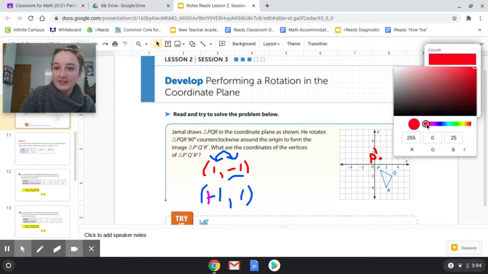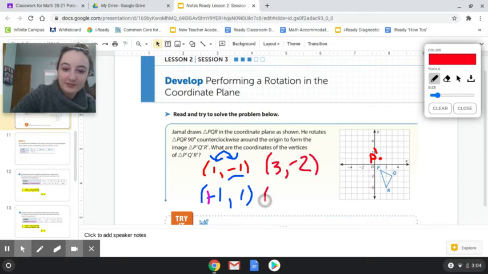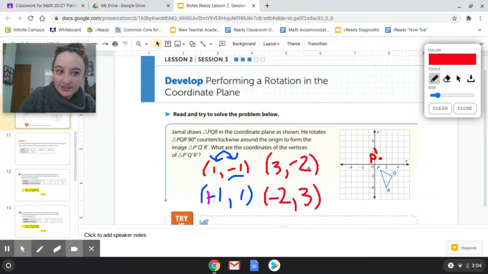Now let's say that we need our q. So that is at 1, 2, 3, 3, -2. So we have 3, -2. Again, we flip those for the order, so now we have -2, 3, and then what was your y value? So that -2, it becomes its opposite, so we make it positive. So your new point is going to be +2, and then up 3. 1, 2, 3. So there's your now q prime. Pretend that's a q, not an a.